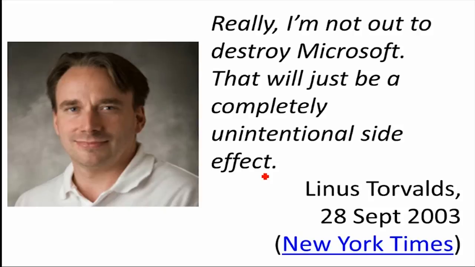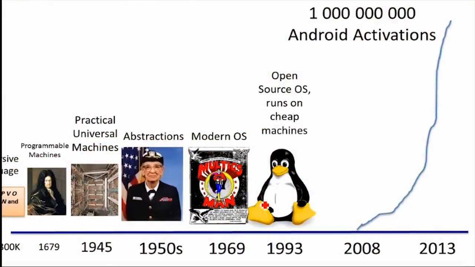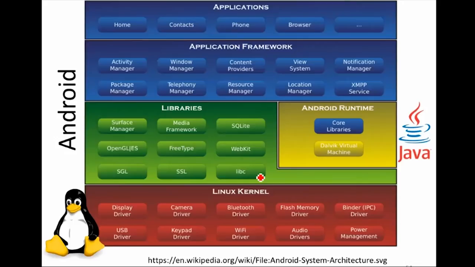The fact that Linux was designed with a big kernel seems to have not prevented it from being successful. The fact that it was open, cheap, available, and licensed the way it was made it very successful, along with a lot of things about the community. By 1993 we've got an open source OS running on cheap machines — not cheap enough to carry around in your pocket yet, but that's really just normal expected progress of hardware development. And this is where Android comes in. Android is built on Linux — the important kernel part is all based on the Linux kernel, with a lot running on top of that.